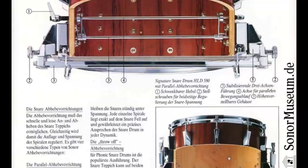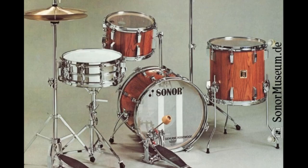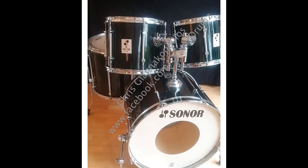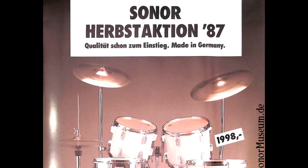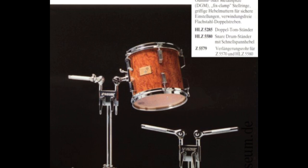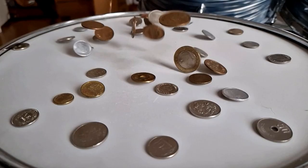If you browse through old Sonor catalogues, you will quickly realize that the metal parts used on the Sonor Signature series were not completely exclusive to it. The Signature series had hardware parts in common with the Champion, Phonic, Phonic Plus, Sonor Light, Highlight, and even some Force 2000 and 3000 series. Last but not least, the Performa series. On the used market in Germany, Performa series drum sets are pretty affordable — between 200 and 500 euros for a regular shell set. A used Signature 10-inch tom alone will cost you more than that.